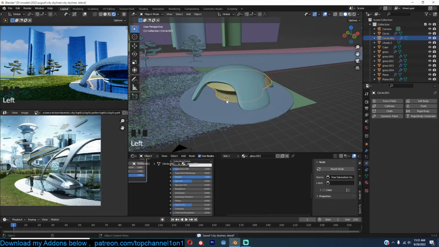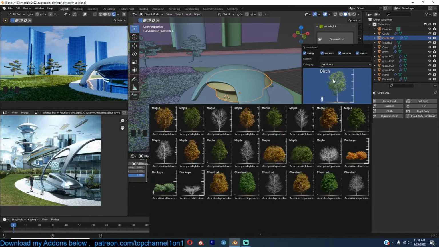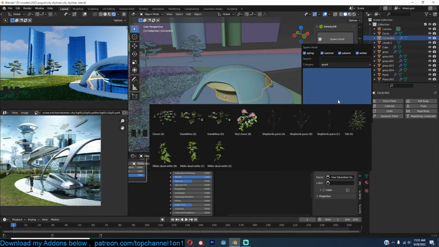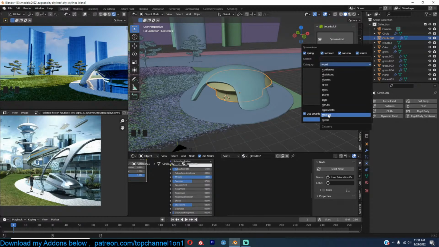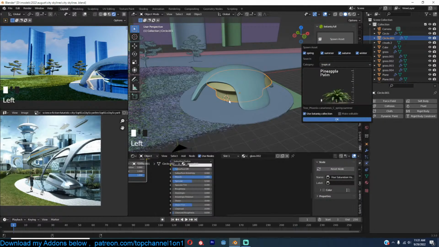And we can add in some plants. Let me just use botanical. Links are in the description if you want to check it out. Tropical. I think we can add in some tropical stuff.